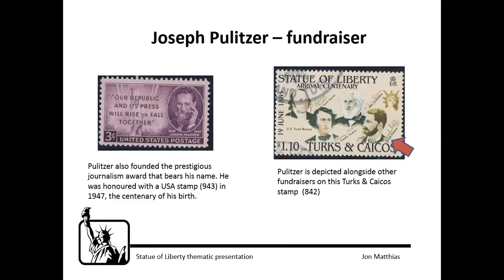So when this stamp was issued in 1947, it's got a famous quote there from Pulitzer: "Our republic and its press will rise or fall together." And in the background, you can see the Statue of Liberty. And Pulitzer, again, this is another one of the Turks and Caicos stamps from that set. And there's Pulitzer in the corner.